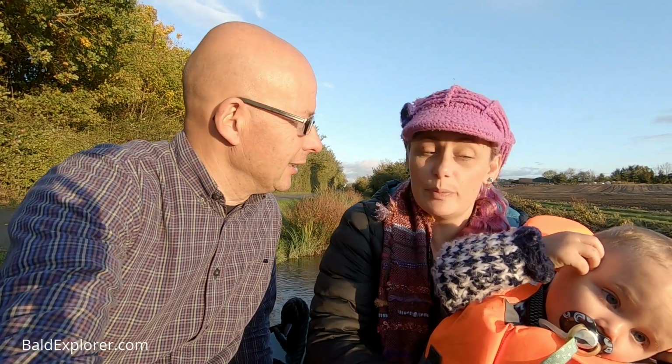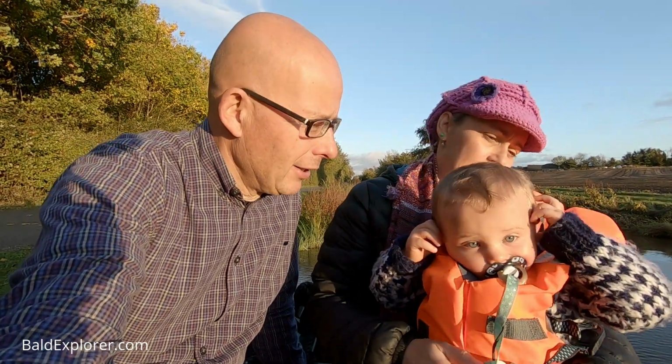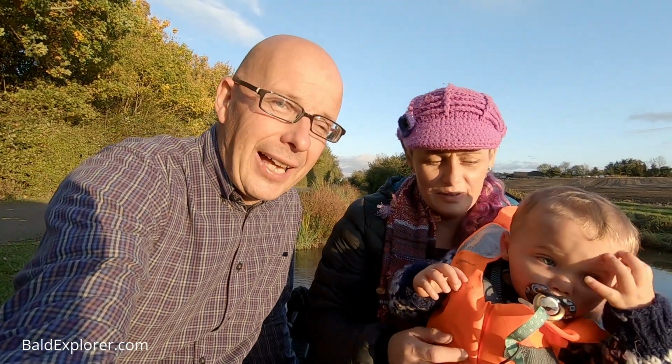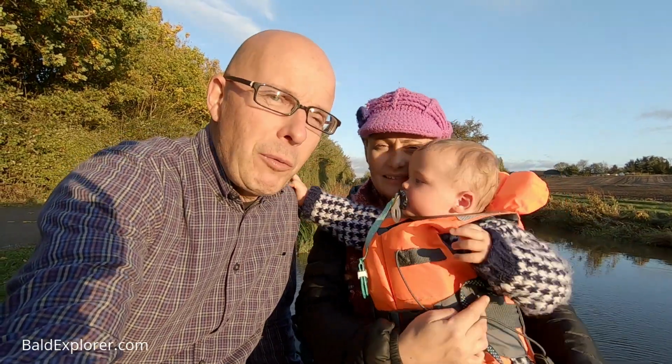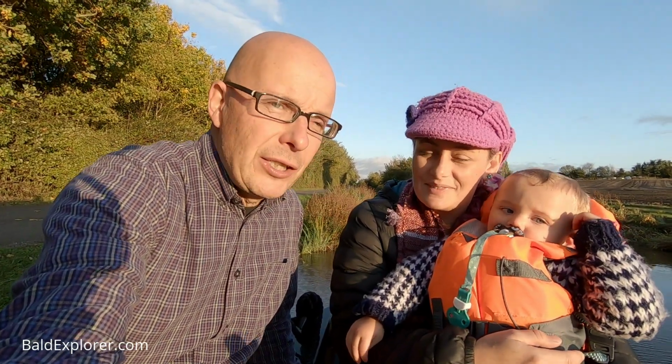In between all this, we were passing the baby between us. And as you can see, he's got his flotation tank on, so he can't drown, although he'd have a nasty shock in there. Yeah, it's a bit cold. So he was being passed, and it was all very safe and worthwhile and fun. And the great thing was nobody else was there, A, to watch, or B, wanting to use the locks.